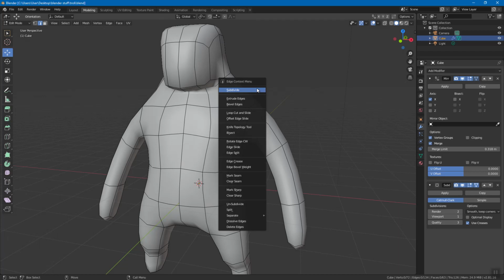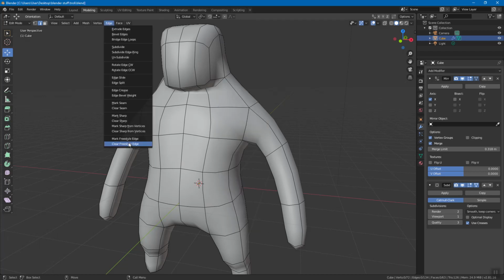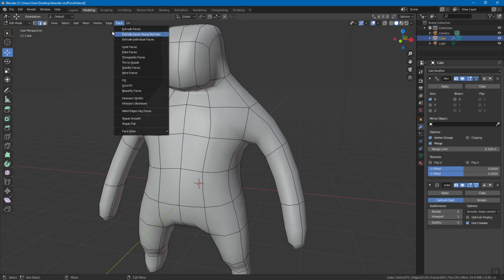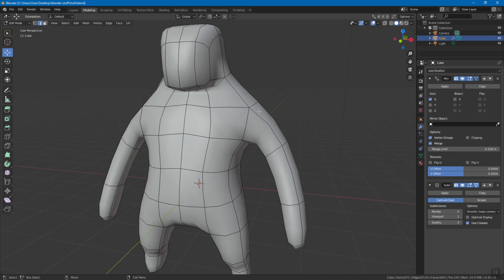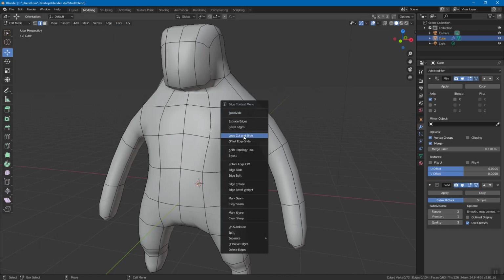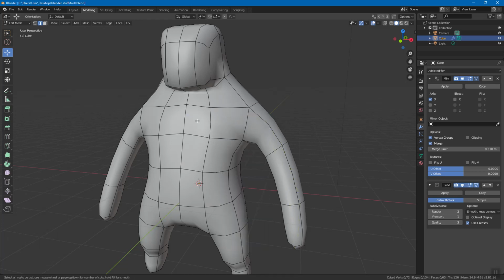So if you right click, of course it brings up most of your menus. Now a lot of this stuff would be an edge right here, or face right there. But if you right click, there's our loop, cut, and slide, right? So we can hit loop, cut, and slide. And what we could do is see how we could put in an edge loop right there, right? So it allows us to quickly put an edge loop in. So keep that in mind, right?